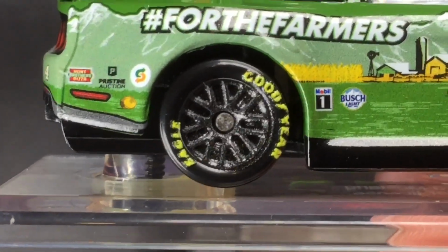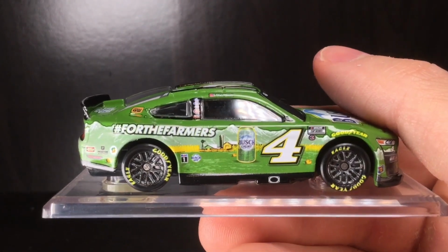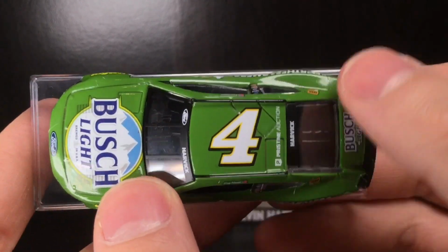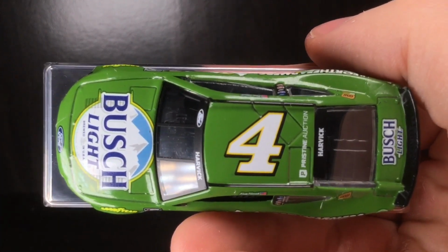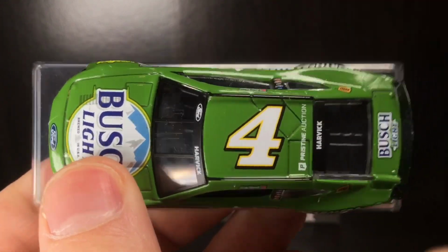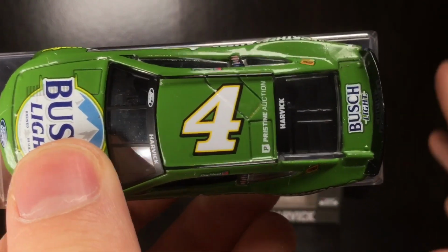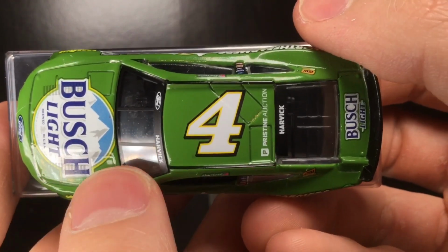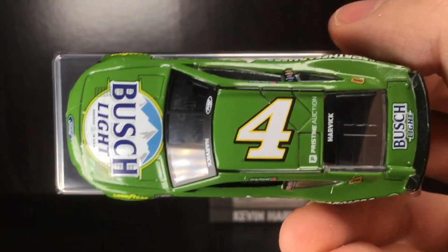I've lost count how many different wheel colors we've had in 2022, because you've had the light gray ones on the Penske cars, or kind of aluminum, if you will. You've had the dark, medium tone ones on the Hendrick cars, and then you have the normal black ones that you usually see on Kurt Busch's car or the 23 car. They're like a glossy black, which looks really nice with the satin texture of the tires. And then on this one, you have this graphite metallic look. So I really have no idea what's the correct color of the wheels, because I've seen some cars like Alex Bowman have different color wheels one week and then come back the next week. Or maybe it was just a reflection. Maybe it's just me. Maybe I'm crazy, but that's what it seems like.